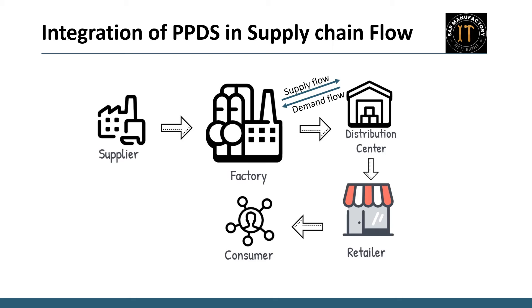The output of this process is the creation of stock transfer orders, which represent the demand for the factory. SNP plan orders are generated to meet this demand — these plan orders are the input for PPDS. SNP plan orders are generated within weekly time buckets, aligning with the available capacity for the week and placing orders on a specific day. This is commonly referred to as rough cut capacity planning. The scheduling and sequencing of these orders are carried out in PPDS according to the business production plan.